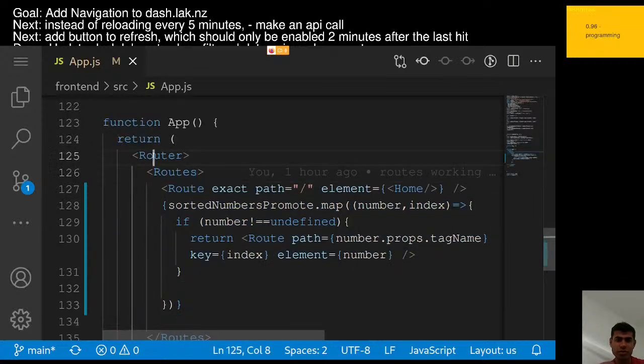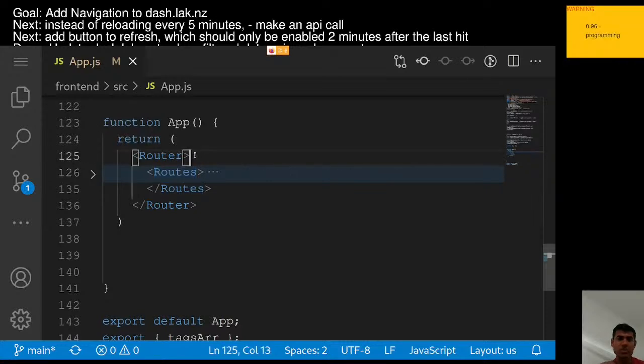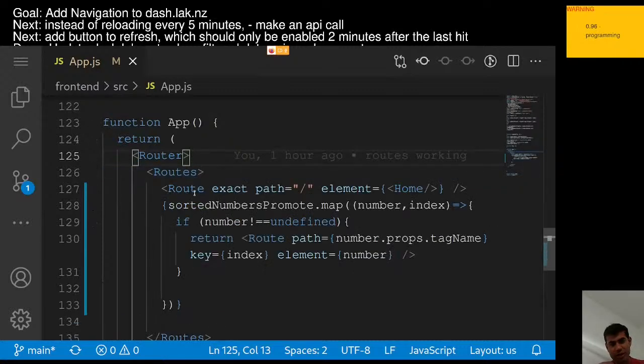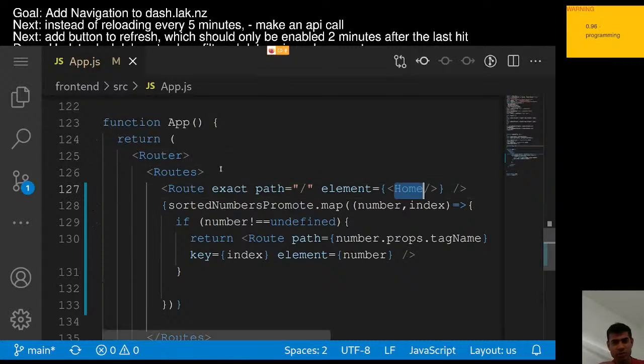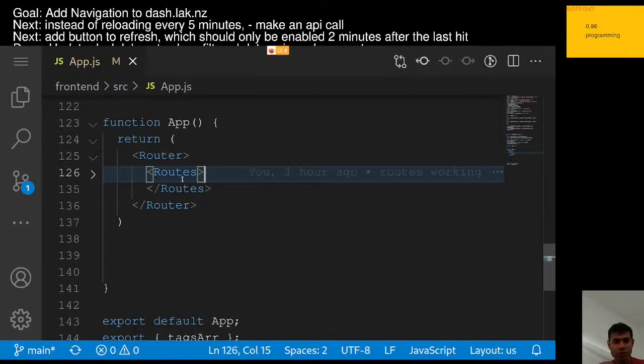So this is the router, then it has the routes. What we can do is put a navigation either inside the home or outside in the router, something we always want to display, right?